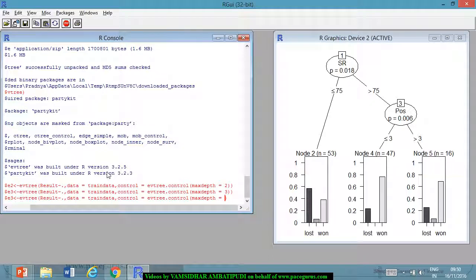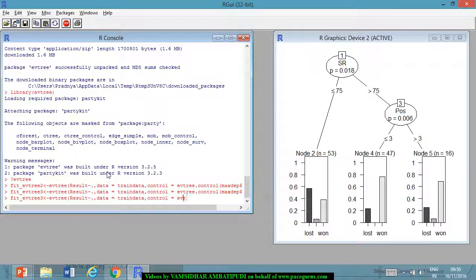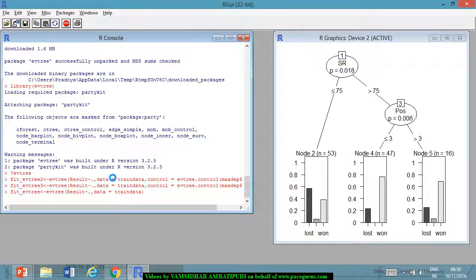When I'm setting it as unlimited, I don't need to give this control at all. The system will take care of the controlling part, and let me call it fit_ev3. So these are the three models that I have. Again, I can evaluate the models by simply typing the name of the model.